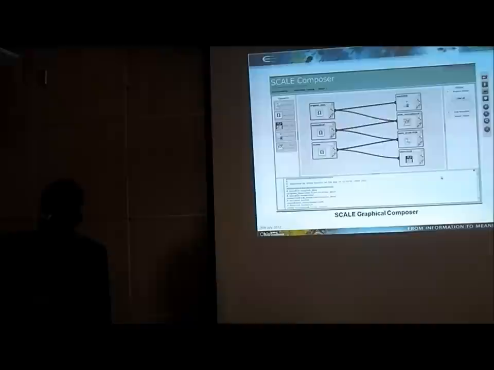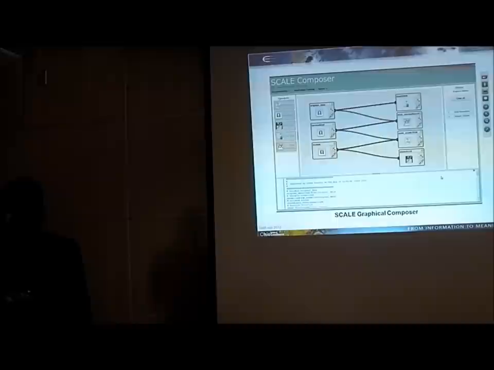Does it also set up the Hadoop cluster? No, not at the moment. So it basically creates you a piece of Java code and an Ant build file. So it assumes a little bit of things that the user would know, but on the other hand, we can easily integrate that functionality into it. Now, this is also available publicly, so if you want to play around, yes, you can.